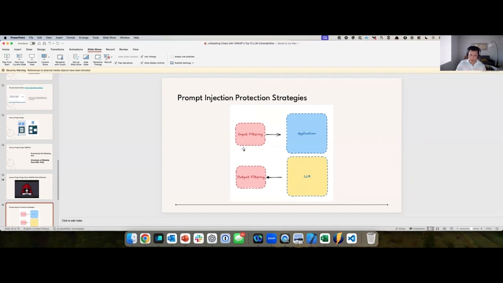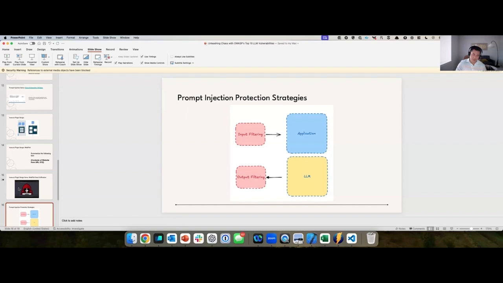Instructions to do malicious things that are harmful to humans or what have you. But we also have to take care of the output filtering because the LLM, maybe through plugins, might get some data that has PII or something sensitive, and we need to ensure that anything returned to the LLM or from the LLM doesn't have those things.